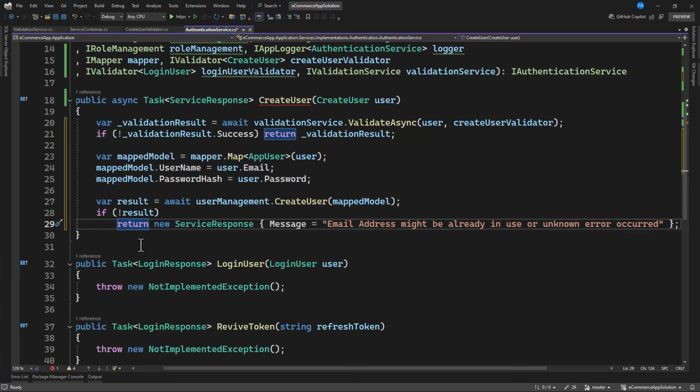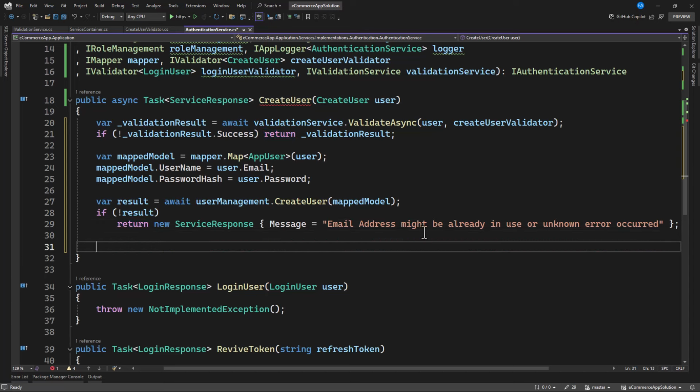We don't want to give explicit information on exactly what is going on because that could lead to some issue. So try as much as possible to make the information you return to the user very simple, understandable, and user-based. Now the next thing, you can decide to log in case you have an issue like that. You can decide to log it, but mostly this is going to work as soon as the model is mapped and everything is set. This should work, but well, who knows? You want to check as well.